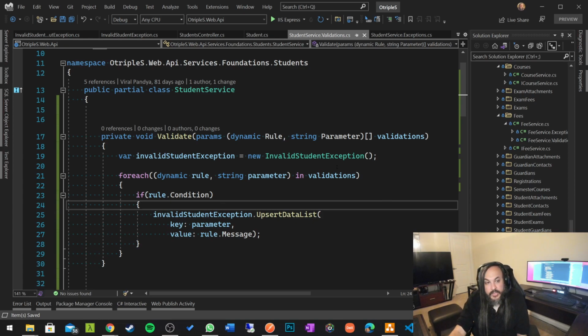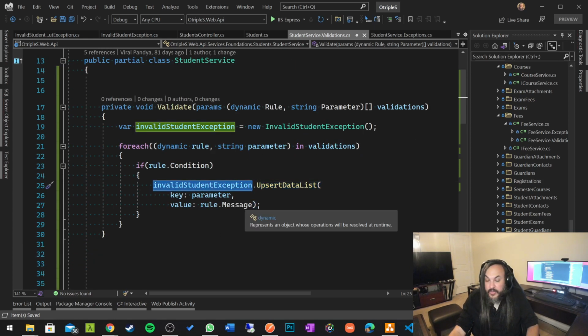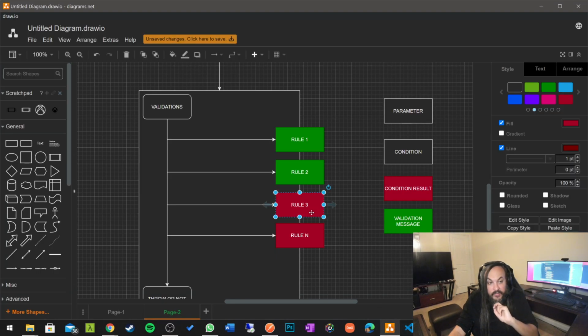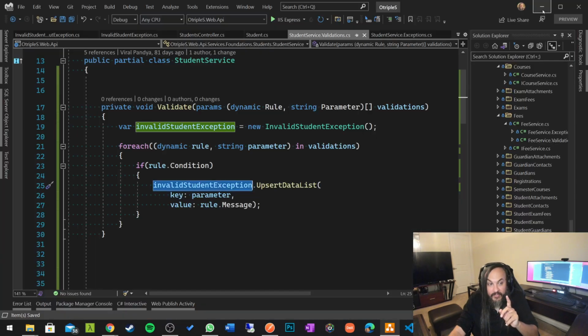So this exception library allowed me to basically pick up that student exception model that I created, and it allowed me to assert this data list's values right away without any issues. One more thing. In our model here I said if at least one of these conditions has failed, we need to throw an exception, if and only if there are errors.